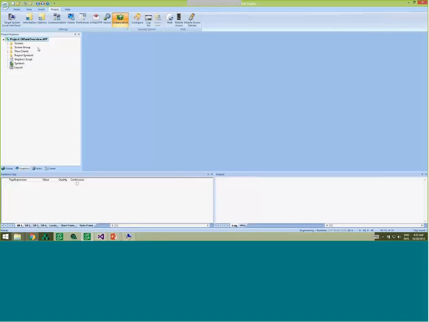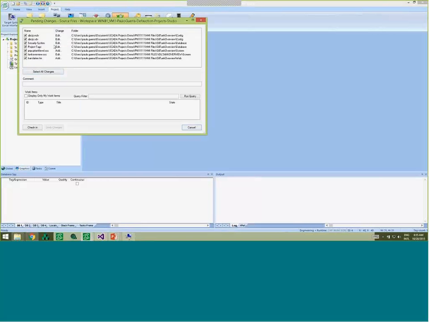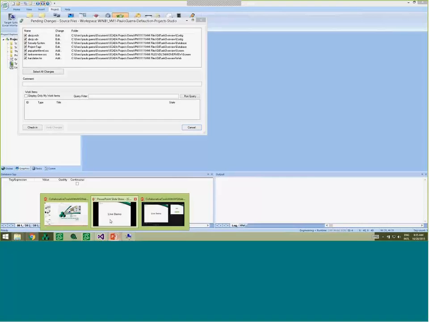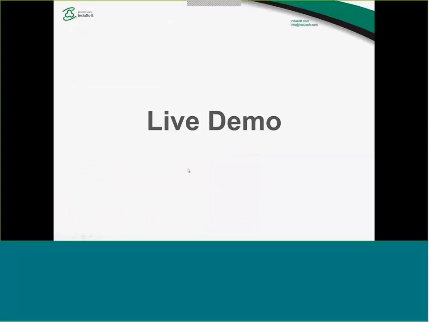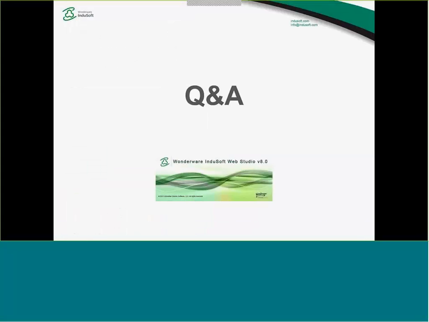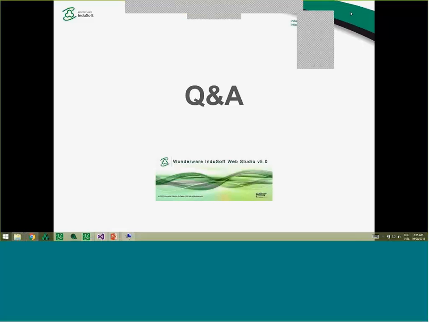The changes that are ready to be pushed to the server, to be synchronized, to be checked into the server, is really what you want to do. Okay, so with that, we kind of close the live demo here. So we're going to go back to the presentation here, and now we're going to open for a Q&A section. So again, if you have any questions, type those in on the Q&A box, and we'll try to answer as many questions as possible.